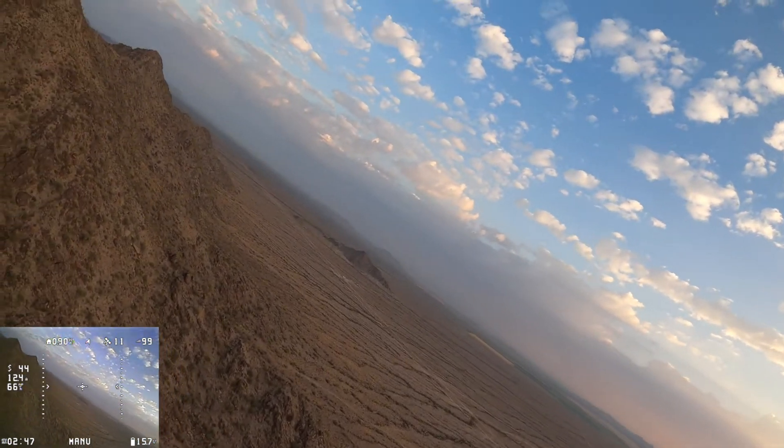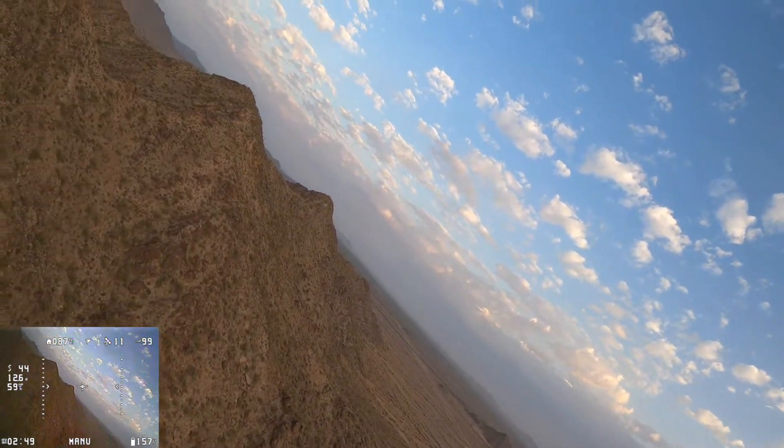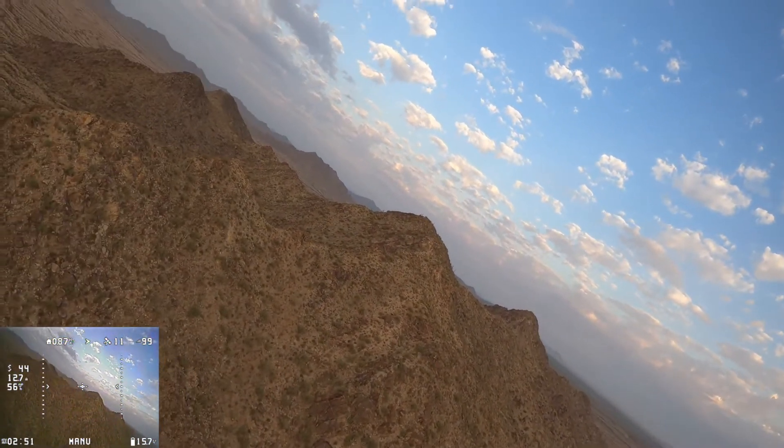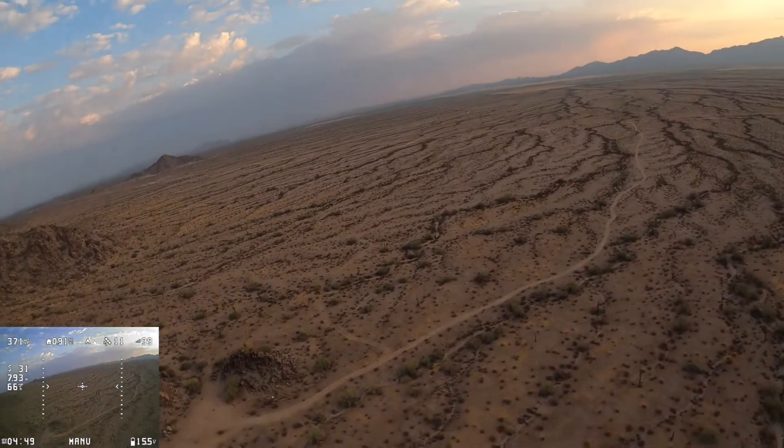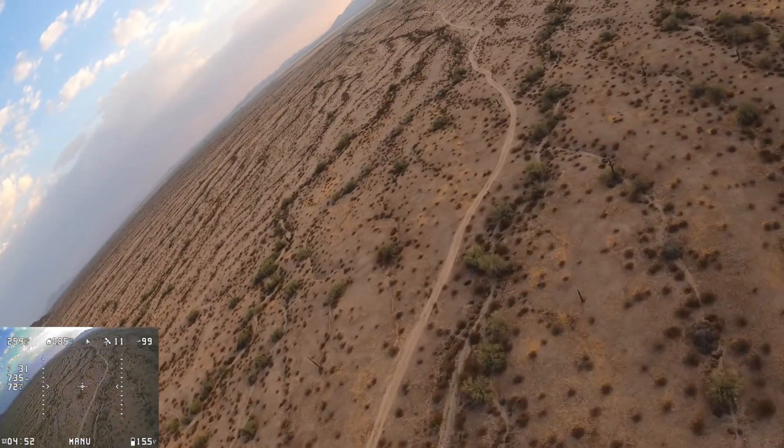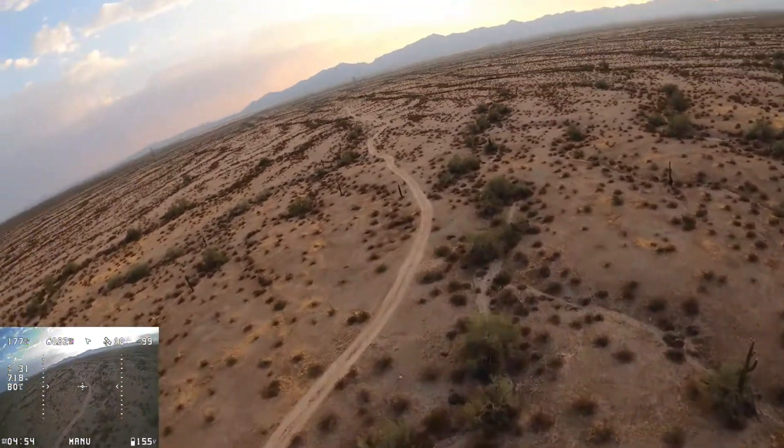On this flight I noticed that in iNav, for some reason, as soon as I go above 400 feet or beyond a mile, my OSD for those just disappears. I wonder if it's a quick setting I need to fix. If anyone knows what that is and how to easily fix it, let me know in the comments.